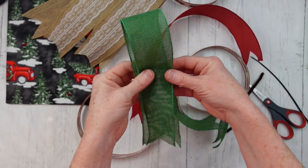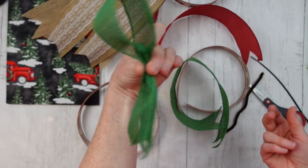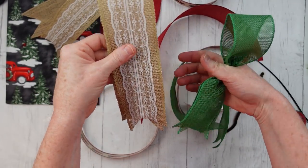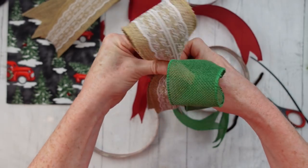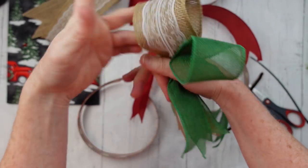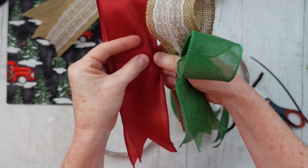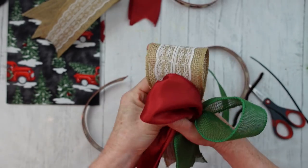It's important that you choose a wired ribbon for these bows. You're going to go halfway down after you've folded it over, kind of pinch it in the middle, and then squeeze it tightly in that joint between your thumb and your forefinger. Do the same thing with each piece — go about halfway down, pinch it toward the center, and squeeze it into your hand. I'm alternating pieces of ribbon with different prints and designs so it gives us more variety of color in our bow.